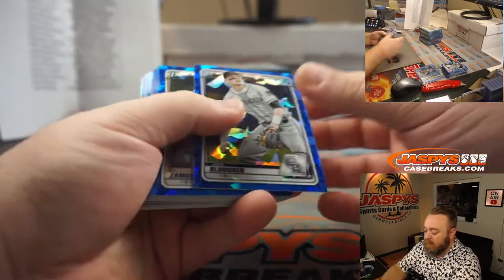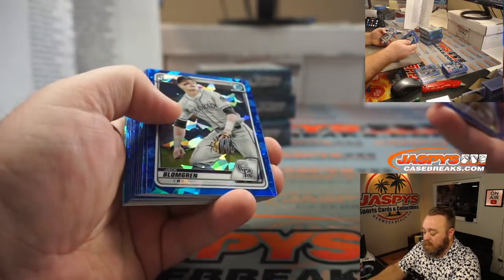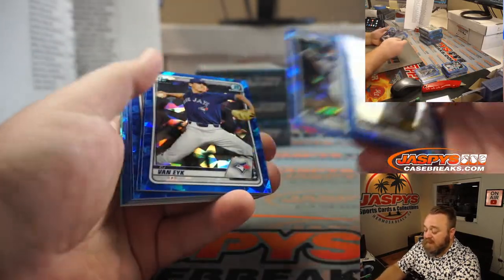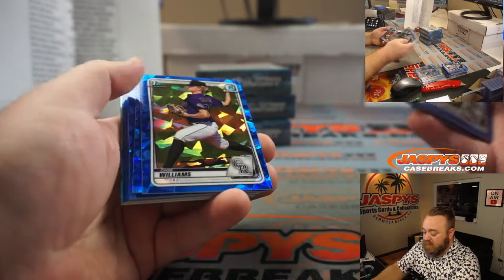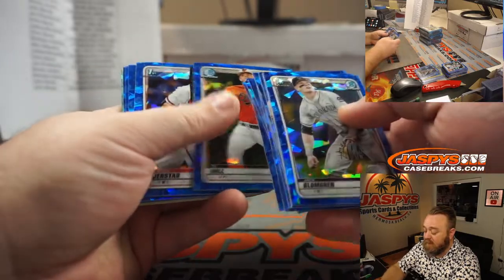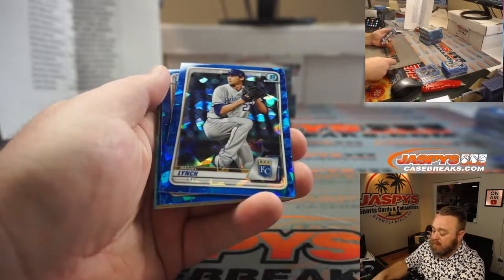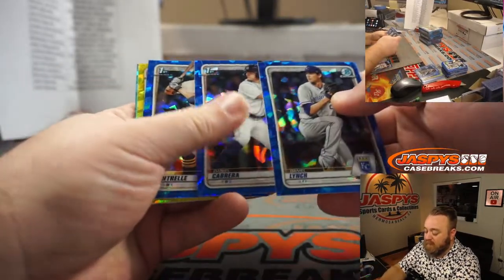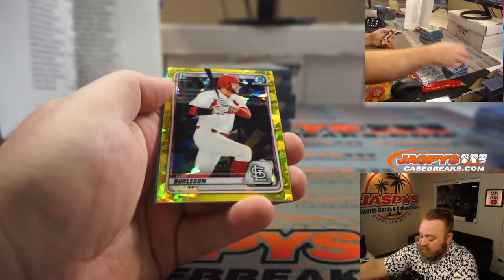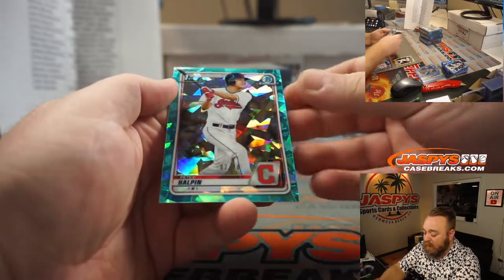Jack Blomgren for the Rockies, Freddie Zamora, Brewers, Shane Drouin, Red Sox, Owen Kice, Padres, Evan Carter, Rangers, Zach Britton, Blue Jays, CJ Venek, Blue Jays, Spencer Strider, Braves, Case Williams, Rockies, Reed Detmers, Angels, DL Hall for the Orioles, Heston Kerstad for the Orioles, Joshua Kanen, Daniel Lynch, Royals, Daniel Cabrera, Tigers, Hayden Cantrell with the Brewers, and Alec Burleson, yellow /99 for the Cardinals, Joe Christensen, and Petey Halpin.